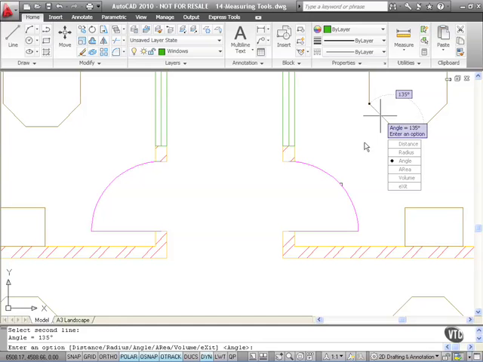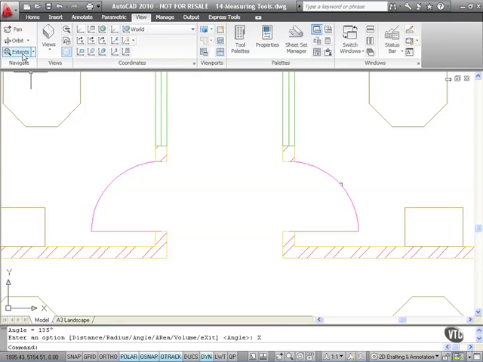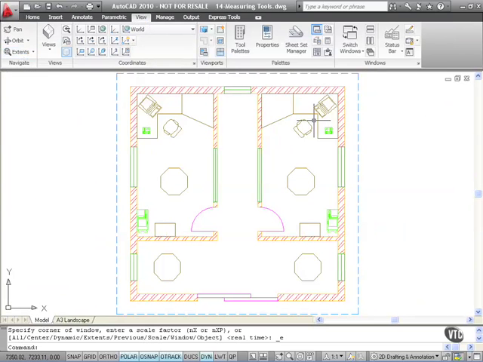Now what we're going to do is utilize the area tool, but in a much bigger way. The area tool is very, very clever. You can add and subtract areas, so you can calculate a gross area and a net area of a space. Very useful if you're working out areas for offices in this particular office block. So I'm going to exit the measure tool, go to my View tab, and use the Navigate panel and Zoom Extents again so I can see everything that I'm doing.